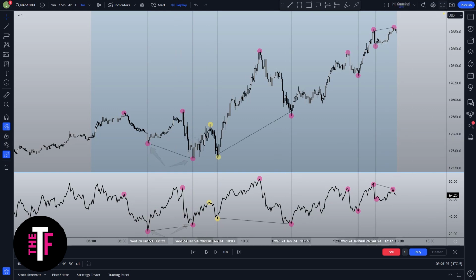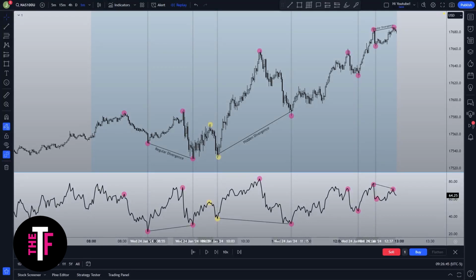I will say that yes, there are indicators in TradingView that will do all this drawing for you, including the stock RSI tool, but with that being said, I've yet to find one that is both accurate and fast enough at printing to get in on the move that it's signaling. Divergences are a concept worth learning to perform manually if you're interested in them. That being said, we connect the bodies of the candles as opposed to the wicks because oscillators print based off of the close price of any given candle, not its extremes.